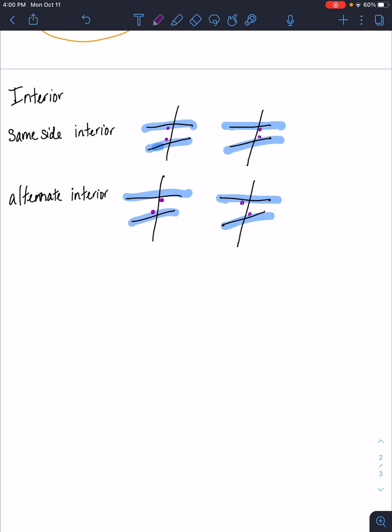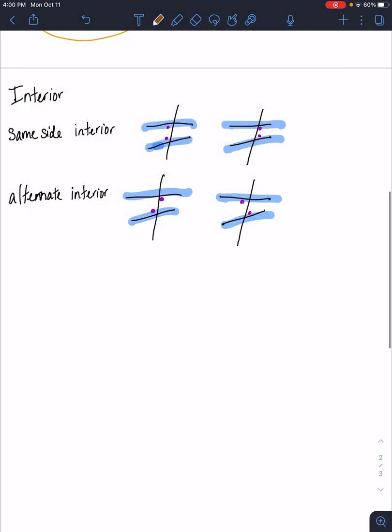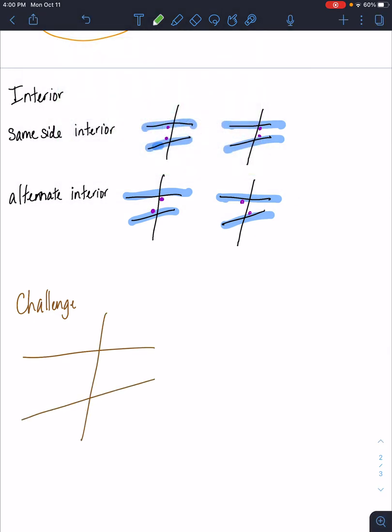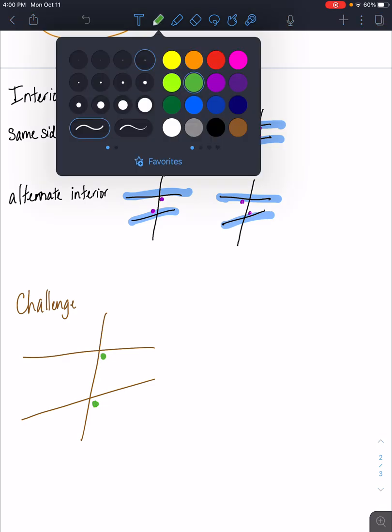Then the one last challenge that we also threw in there, our challenge here was, well, what about this situation? What if I drew angles that looked like this? And I'm talking about that one and that one. How might I describe that? Well, they're on the same side of the transversal. One angle is interior and the other angle is exterior, and they're at different intersections. That's wordy, that is a mouthful. We wish that there was a better way to say it, and in fact, there is.